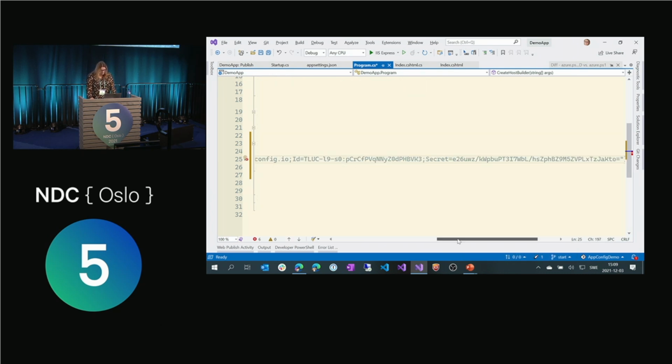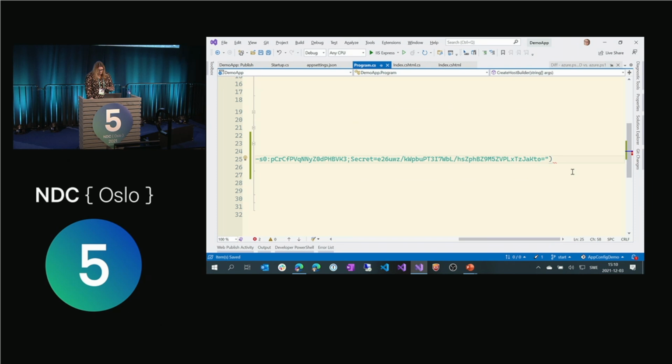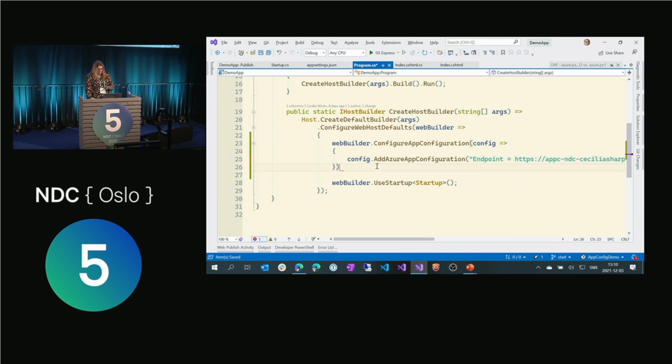Was that correct? Yes, it should be. So now all the secrets are here. This is not the way to do it. If you are using this, you should store the secrets in a secret place. This is allowed if you are doing testing and demoing, and the resource you're connecting to is just temporary and going to be removed. So we're going to switch to that one, but we do this now just to make sure it works.